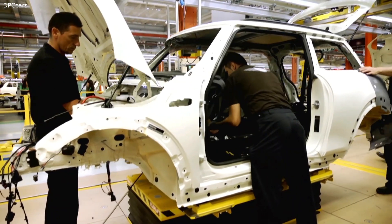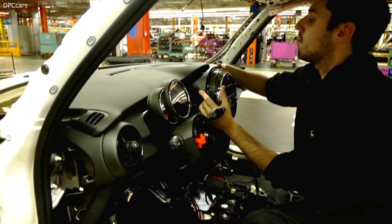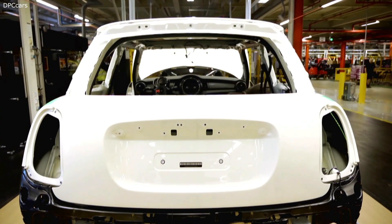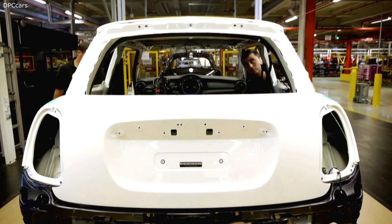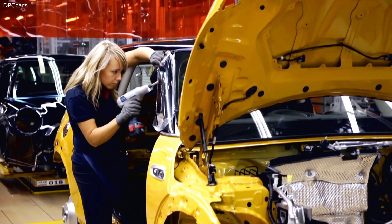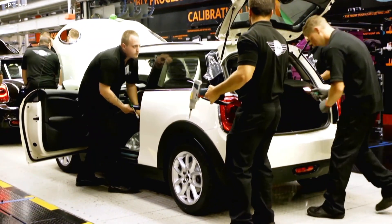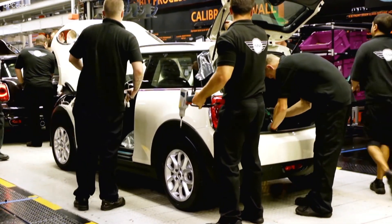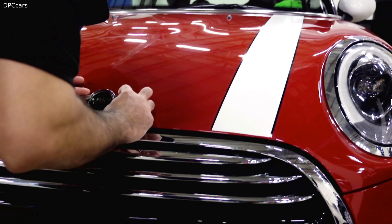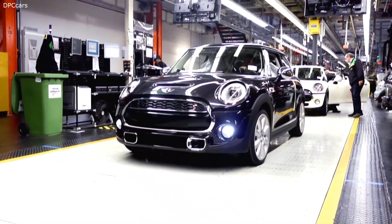This technology gives us the opportunity to go into the virtual world much more easily and quickly, and to capture the entire plant within only a few days. This is a massive improvement compared to the previous technologies we were using. Planning in two-dimensional layouts is more complicated than using this scanning camera, which within only a few days scans the whole entire plant — allowing you to copy and paste elements and essentially play around with them.